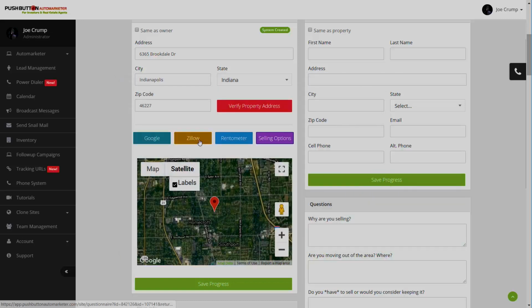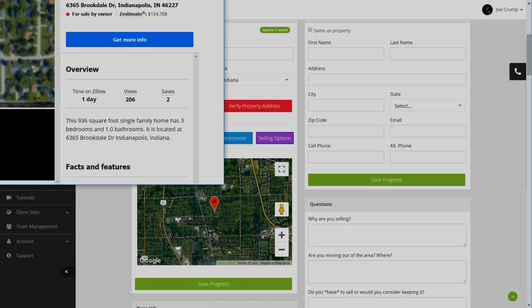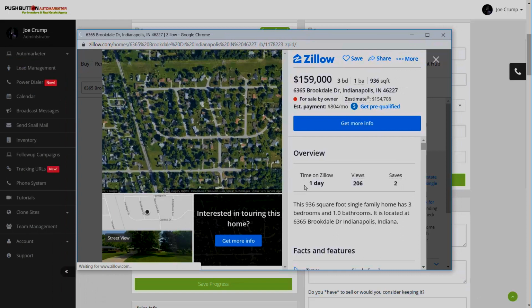Google Maps is wonderful. You can also click on this button, and it'll open up Zillow automatically and show you the property on Zillow. Now, if it's been listed for sale by owner, it would show up in Zillow with different pictures of inside the house. So it gives you pictures of the house and lets you see the ad that they've been running. It'll also give you a Zestimate, or the value or guess value. It'll show you bedrooms and baths.